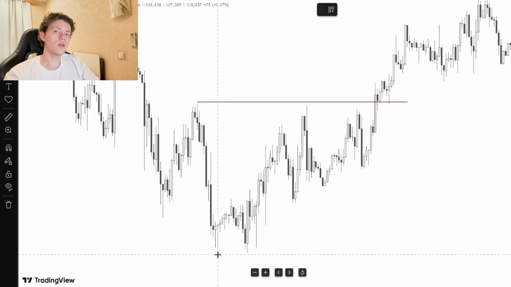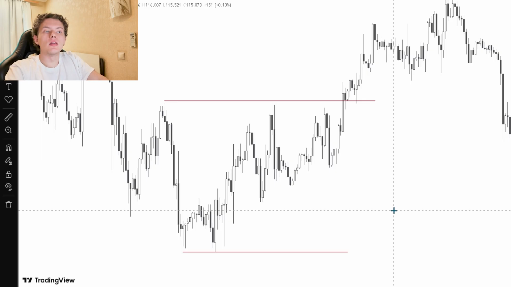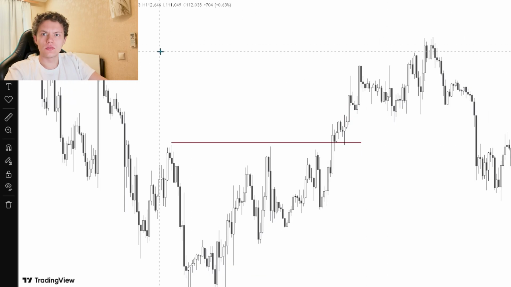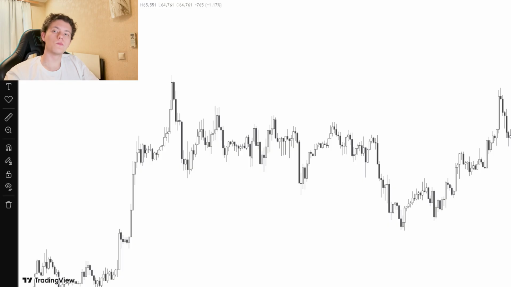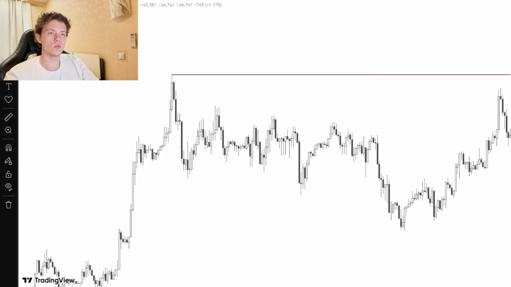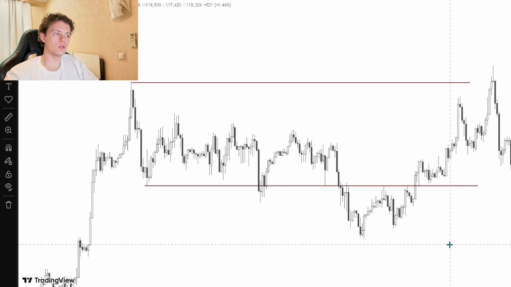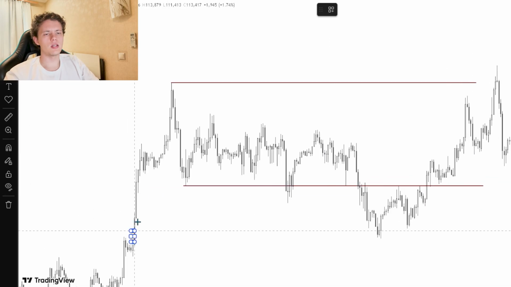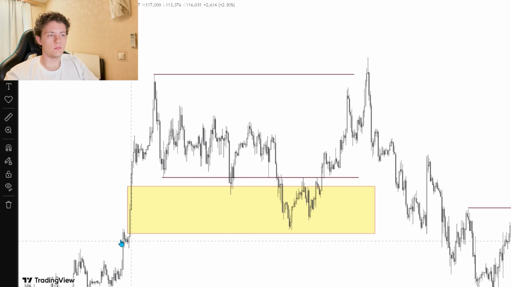So for example, here we can see sideways movement, but what we can see here is that after the price breaks this liquidity pool, it doesn't reverse, it grabs the higher liquidity and only after that goes down. So for the perfect way to trade the sideways movement, you need to define it. We can place the price point to the lowest, for example, like that, and after that you define your FVG zone and you are waiting.